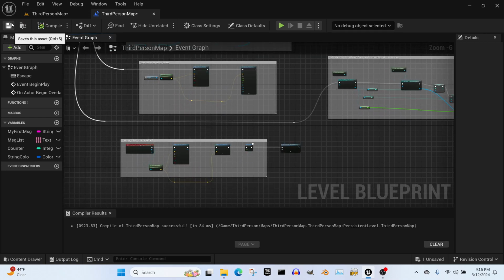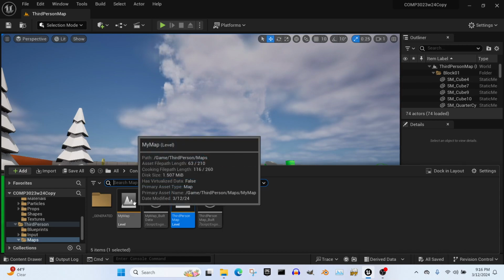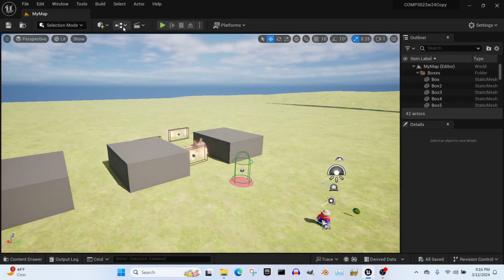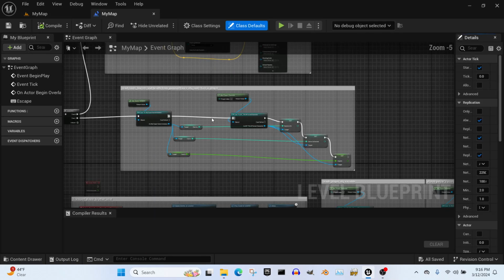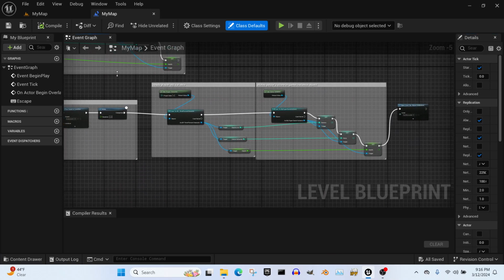So I'm going to save and compile this, close this, and I can either recreate it, or we can go back to our My Map level, open its level blueprint, and highlight these two blocks of code that we commented.